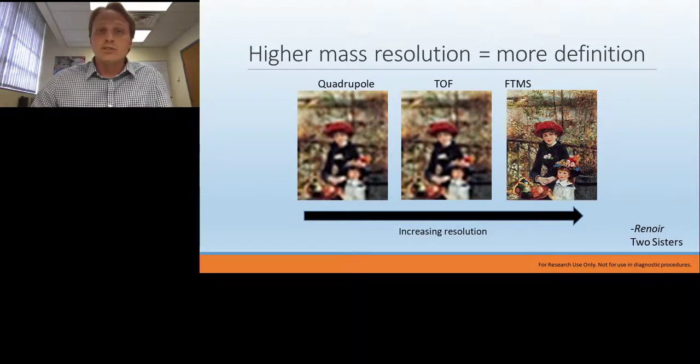If you look at just a specific example, and most of our work is done on a time of flight range, but this just shows you the types of instruments that would be available for this kind of work. A quadrupole, which is what we started our work on, doing MSMS or isolating a compound of interest. You have fairly low resolution. You can tell differences in this figure. And then when you increase the resolution, you're going to see more of the picture, right? And FTMS is the highest resolution available on the market, but you typically would need much more expensive instrumentation to do that work and enable that clear separation. But with a time of flight or with another kind of instrument, you get an improved measure of that compound. And ideally, it's really just improved clarity of the measurement.